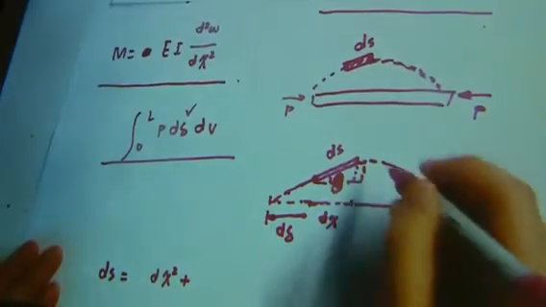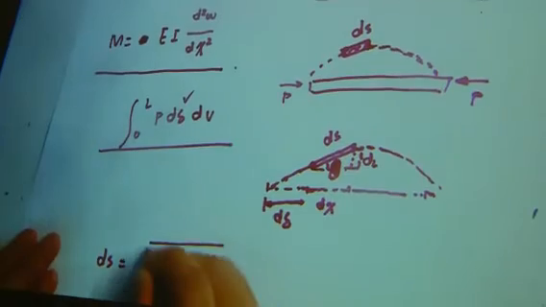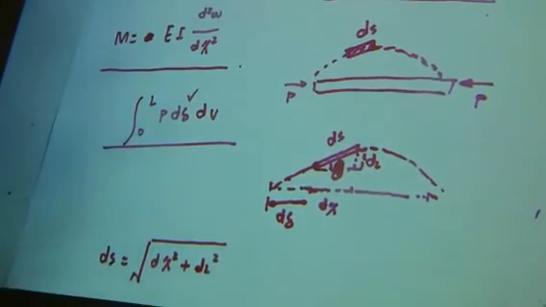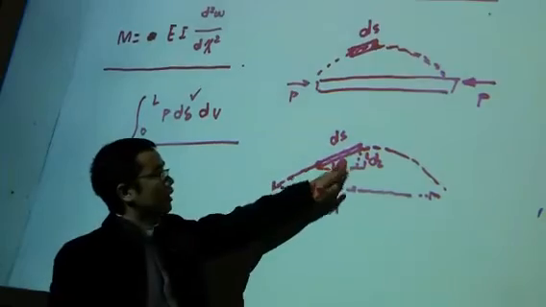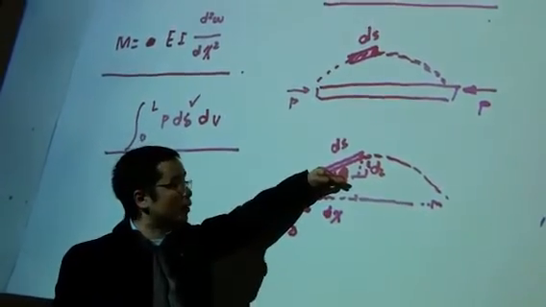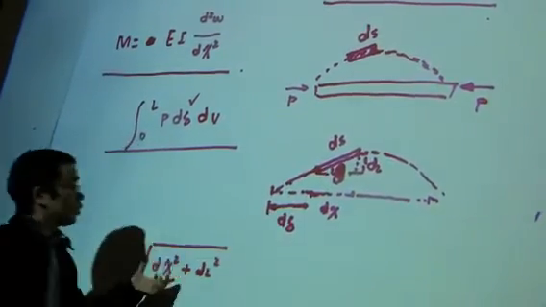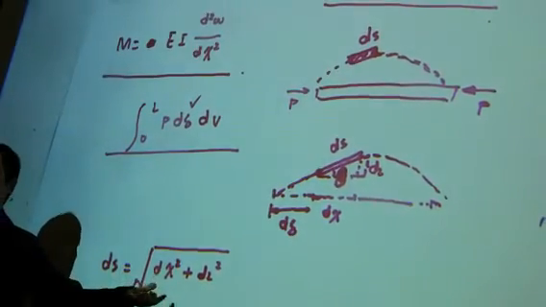Look at this triangle. ds squared should be dx squared plus the height squared, and maybe I need a notation, dl, for that. dl is the height of that small triangle. This is theta, the rotation from the undeformed shape to the deformed shape. The height is what I labeled as dl. So if you look at the triangle, ds is equal to that much.